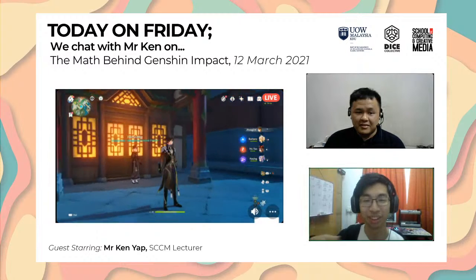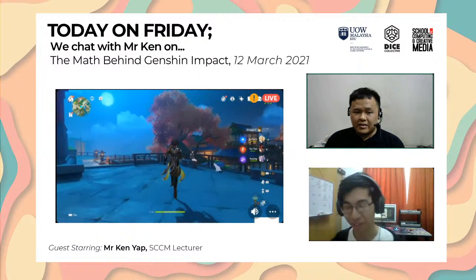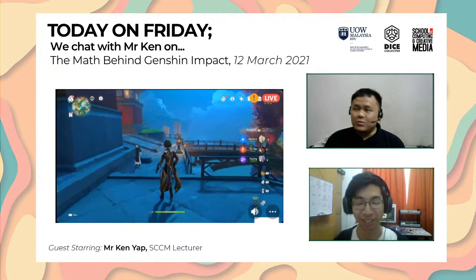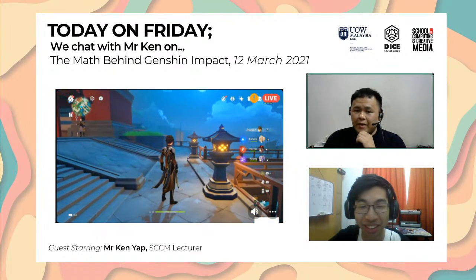Wow, Zhongli. That's how I got the Zhongli. This was a true 50-50 for me. No, wait, not 50-50. I got Qiqi in the Venti banner, so Zhongli was guaranteed.